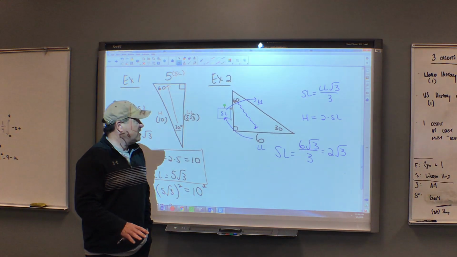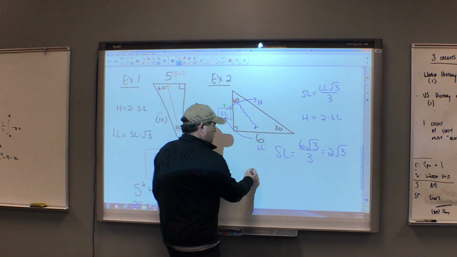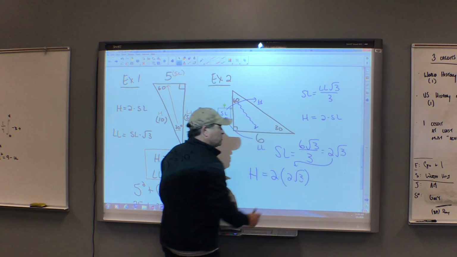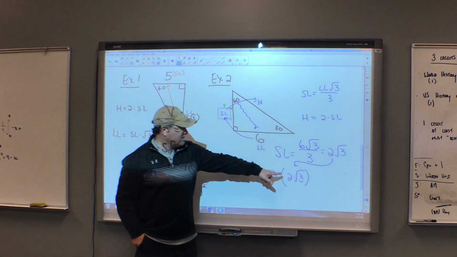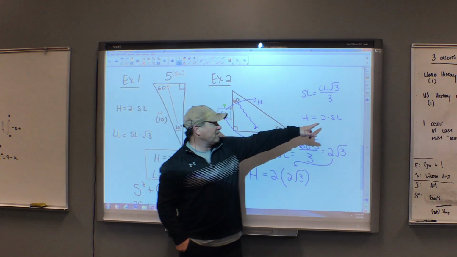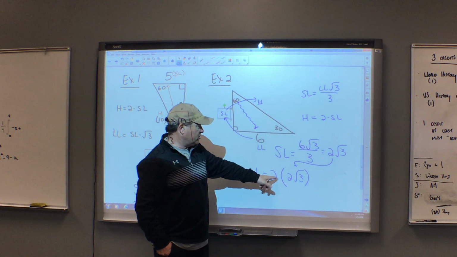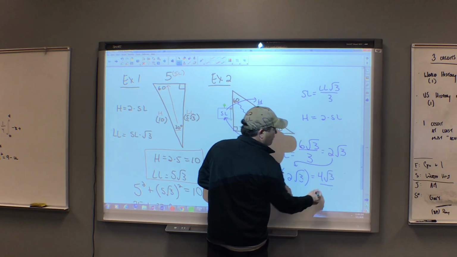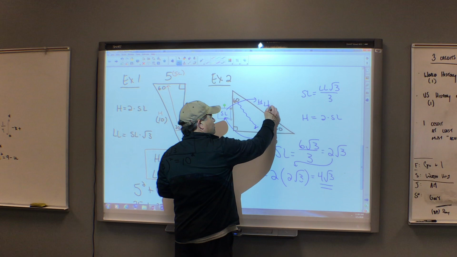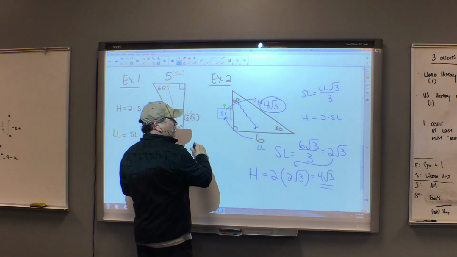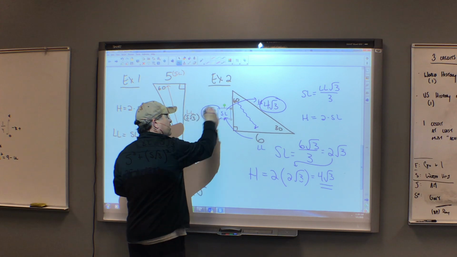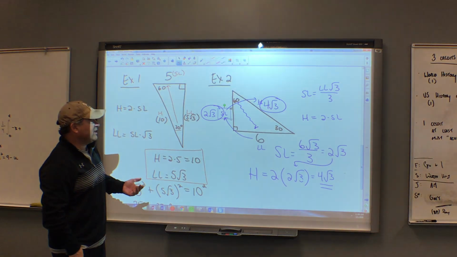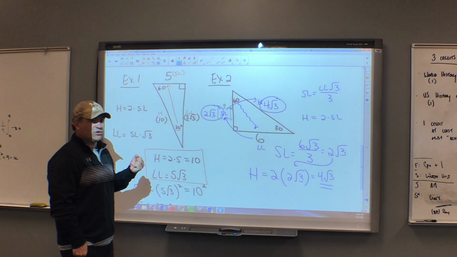Done. Okay? Now the short leg is the key, because the hypotenuse is 2 times the short leg, and the short leg was 2 root 3, so I took that short leg, dropped it in place of SL, right there, 2SL. Okay, well, 2 times 2 root 3, well, I can multiply the things on the outside, and I can say, hey, that's 4 root 3. So the hypotenuse is 4 root 3, the short leg is 2 root 3, and there we go. Two very similar but different examples, just depending on which piece you're given to start with.